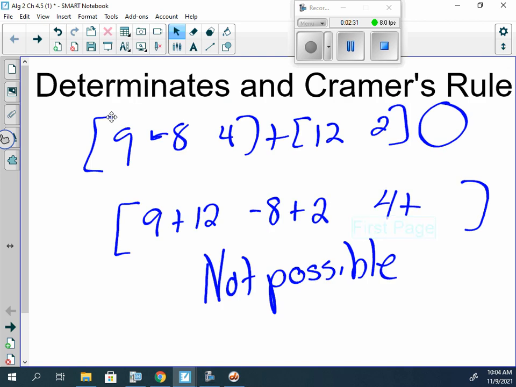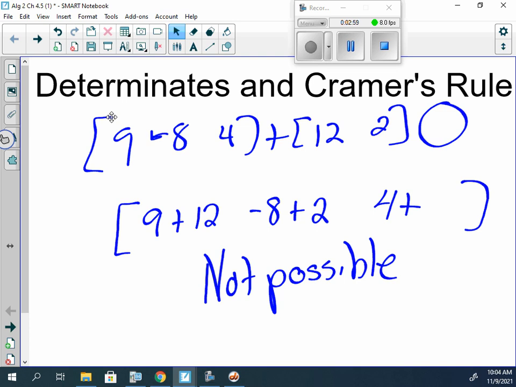Now, what we're looking at today is determinants and Cramer's rule. We're skipping 4.4 because really that's just talking about transformations of functions or shapes. When we talked in geometry about moving a shape up, down, left, right, or dilations, increasing, decreasing, we could actually represent them by matrices. And we can do those with matrices themselves.